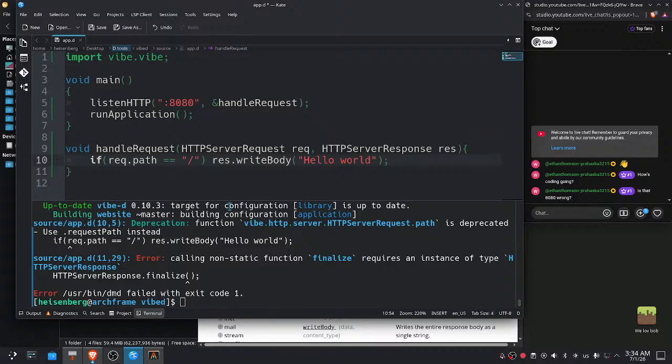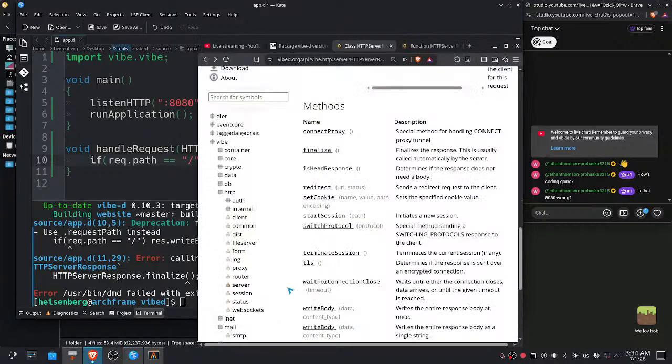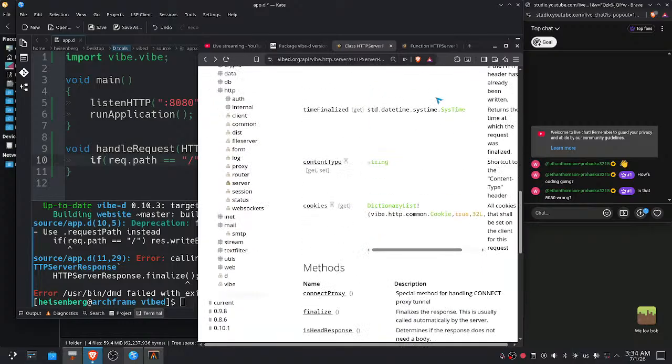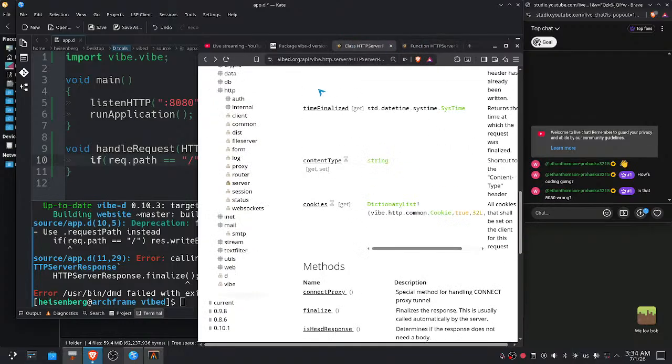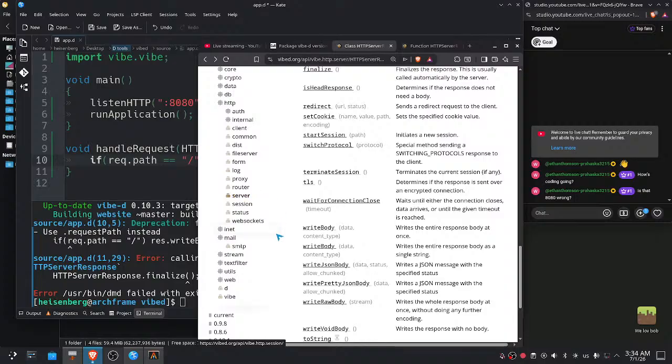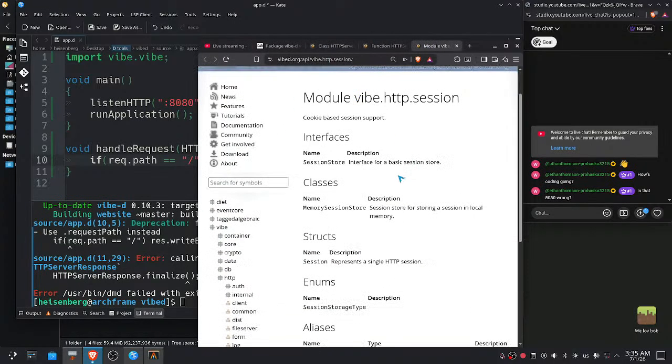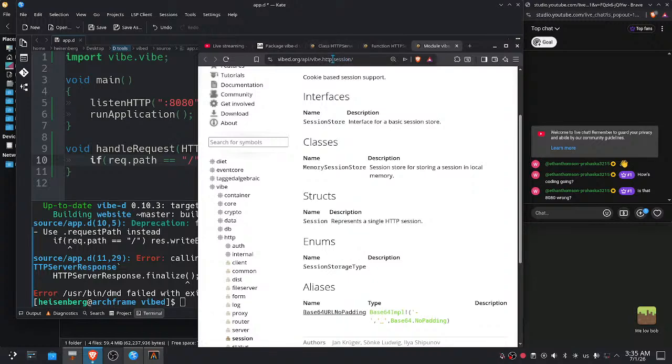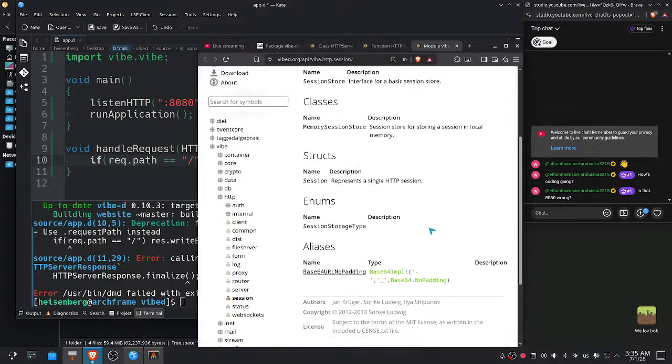Run HTTP connection, and then we can add other stuff later. The other thing I need to look at is, what is it? Oh, look at this session. HTTP session. Oh, cool. Let's check out what this does.